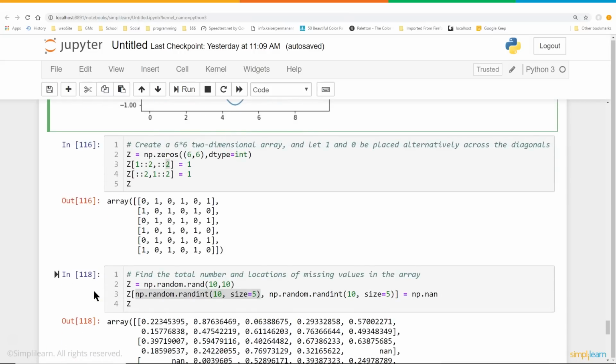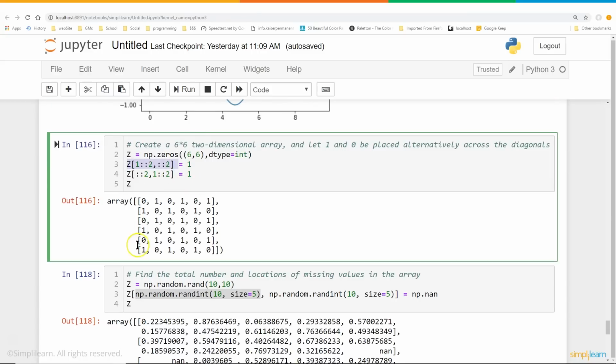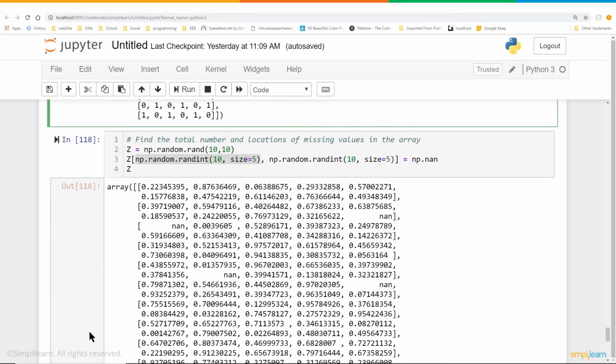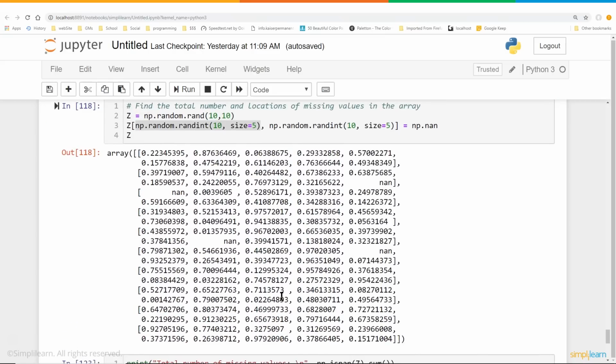And finally, we went down here. We had this kind of a little brain teaser, how to do diagonal zeros and ones, playing with the different configurations of the NumPy array. And then we did a random size, and we played a little bit with null values. If you're doing any data science, null values are like a headache. What do you do with them? Big sets of data, you get rid of them. Small sets of data, you have to factor something in there, like figure out the average or the median, and then replace it with that.